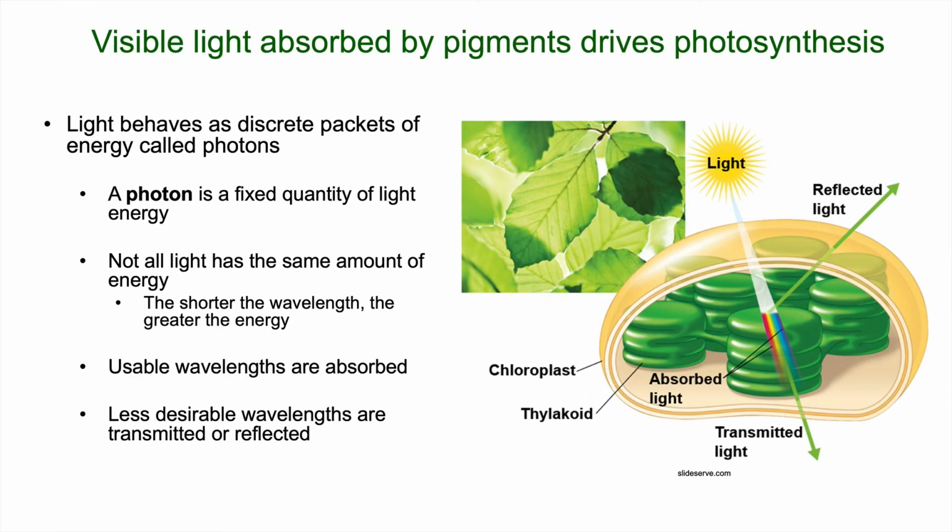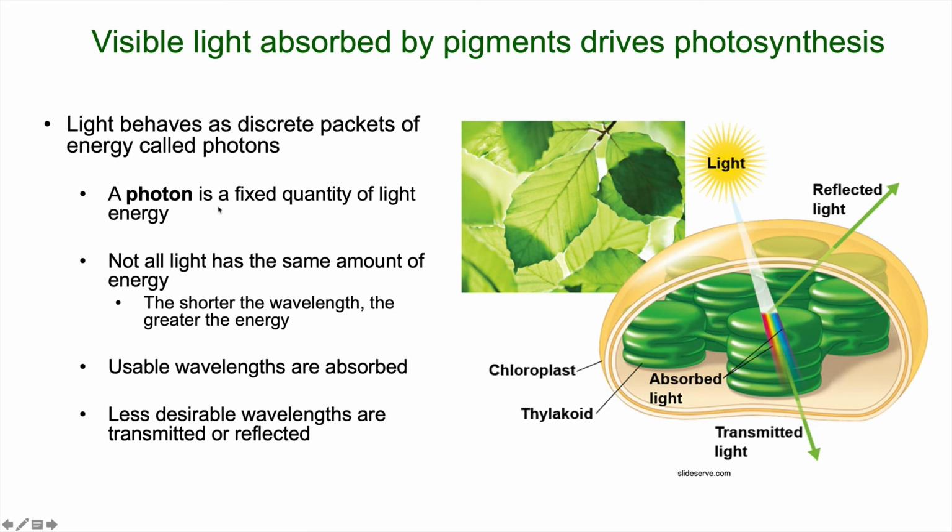Okay, so how does visible light drive photosynthesis? Well, visible light is going to be absorbed by pigments. Pigments are molecules that recognize a specific wavelength of light and then have molecules inside that are able to absorb that energy. But not all energy is absorbed. Wavelengths of light that aren't as useful are reflected. And green is the worst wavelength of visible light for photosynthesis. So that's why you see so much green, because that's the light that's being reflected or transmitted, but not usually being used. It's the other wavelengths of light that have more energy that plants have evolved the ability to get energy from.